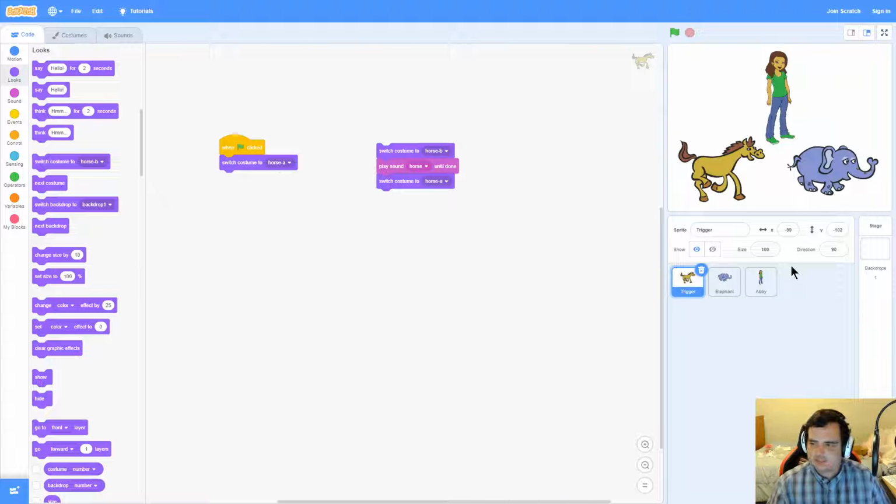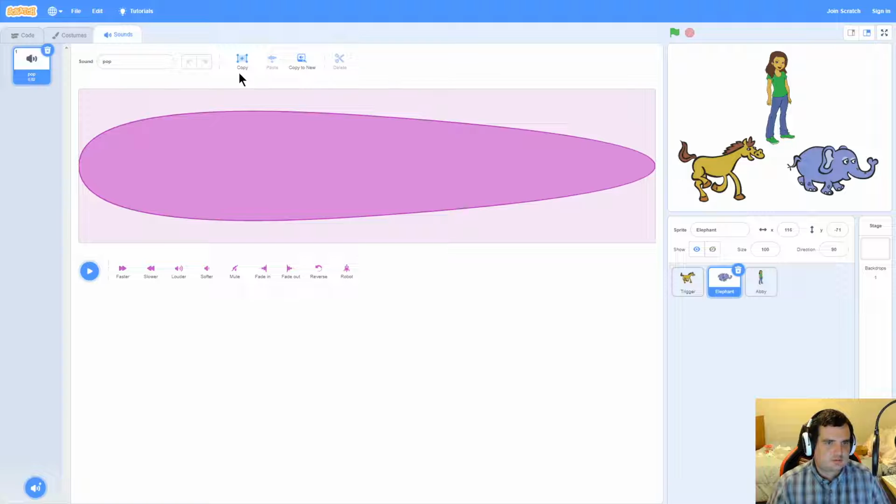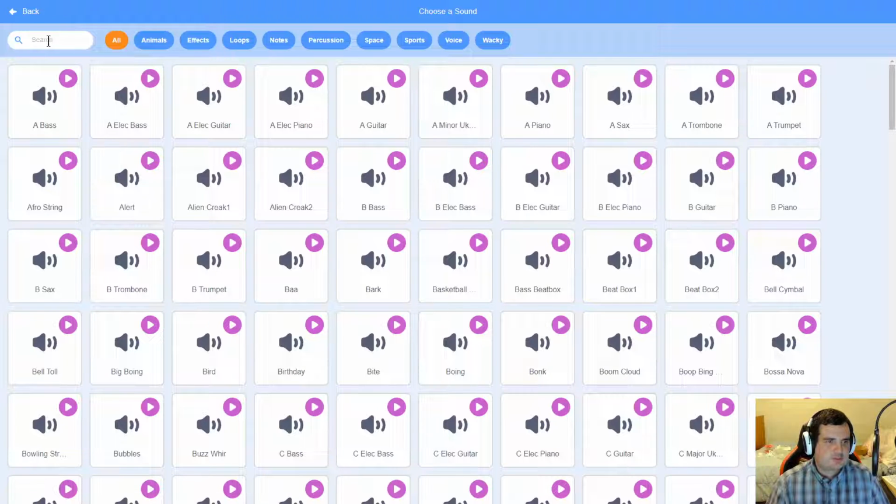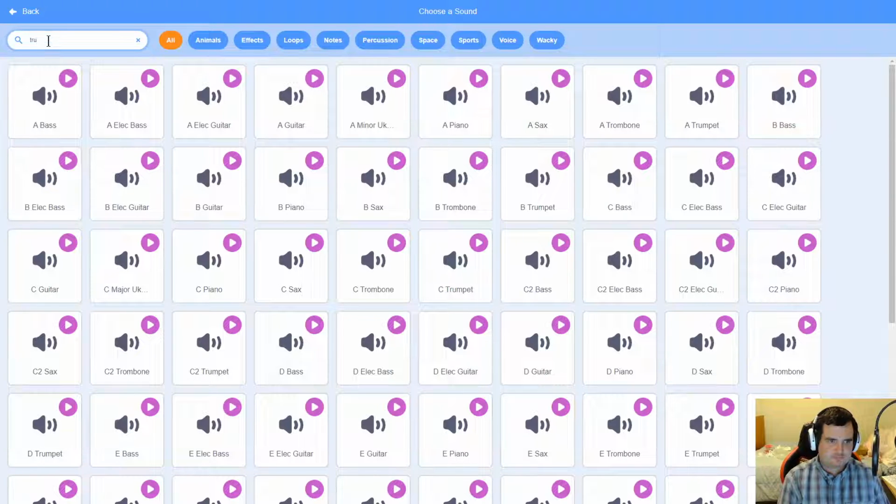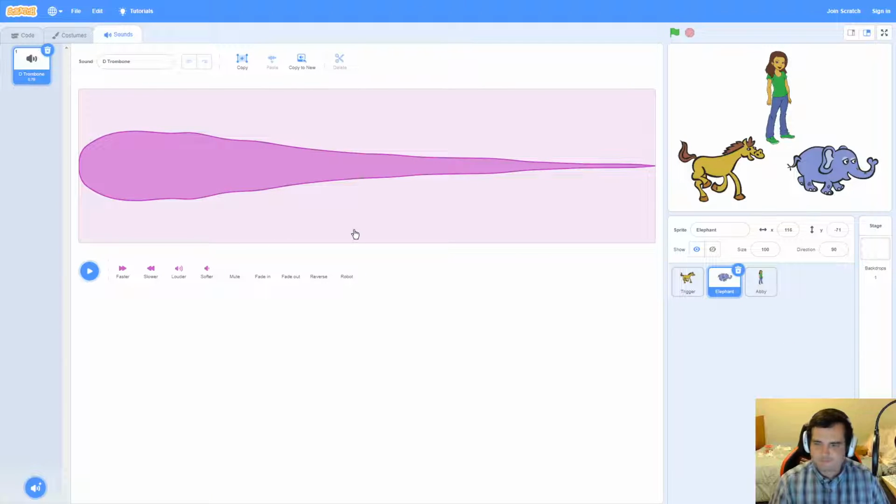Oh yeah, we have to go find a sound for the elephant, because he doesn't come with one. You should have this by default on yours, but it's kind of ridiculous. What noise does the elephant make by default? Yeah, we're going to toss that. Let's go find a trumpet. Actually, I kind of like the trombone. Is there another trombone? Yeah, doesn't matter, you live with that. I'm going to do the trombone.